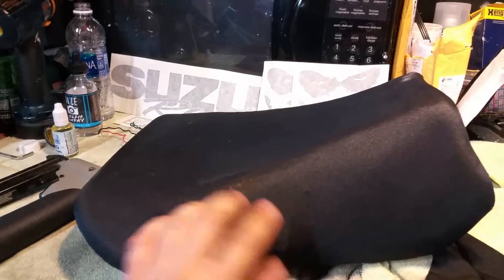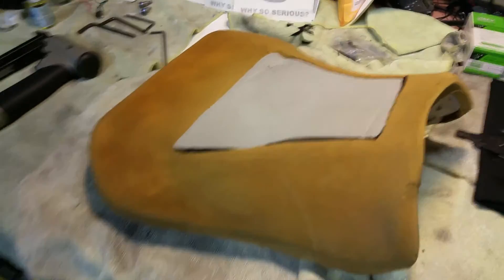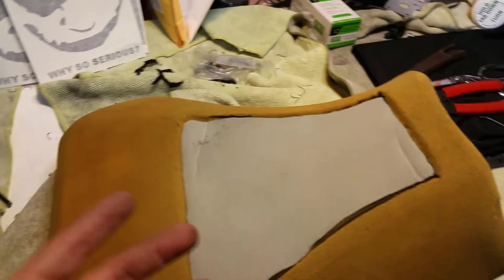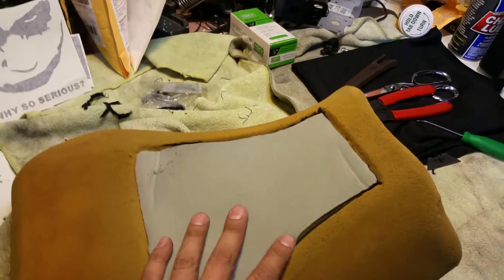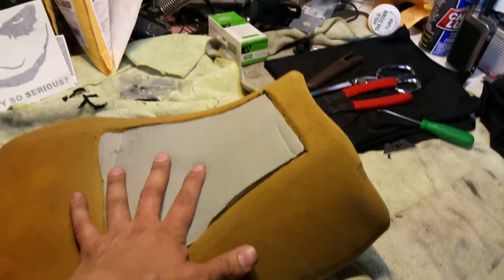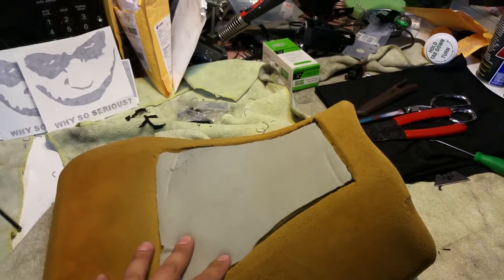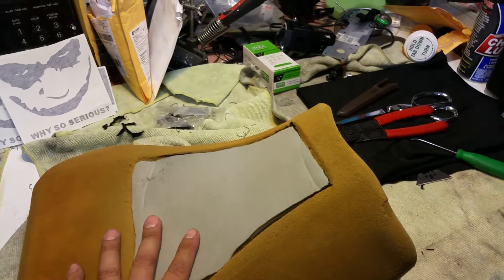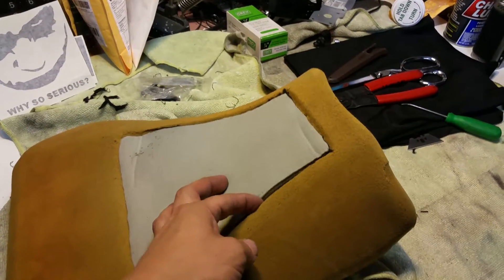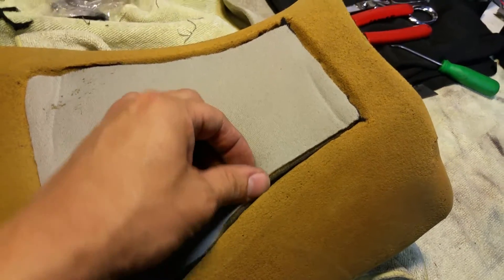Let me get to it — I'm gonna rip off this material quickly and show you what's underneath. [After pause] Alright YouTubers, I went ahead and removed the material and this is what I've got going on underneath. This might not be for you, but I went this route and I absolutely love it. As I was telling you, I cut out the foam right here — the foam is soft but not soft enough, especially for something as sensitive as your nuts and ass. You hit a good bump and you get nut-chucked by the seat.